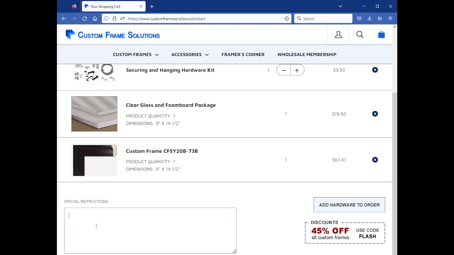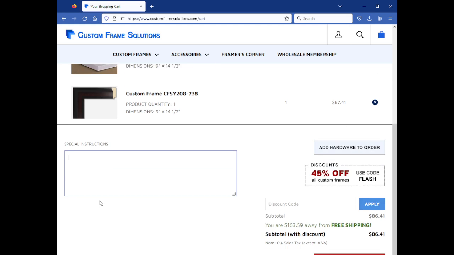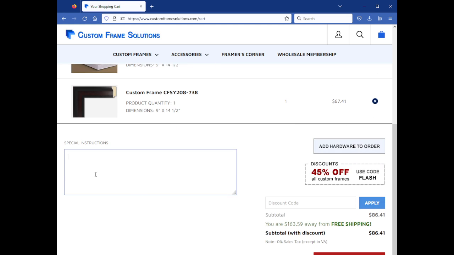You would enter in the special instructions. If you're a first time customer and you basically want us to review your order with you before we start production, you can put in the special instructions box a request for a representative to contact you to review your order, and we'll definitely do that and answer any questions you have before we go into production. So that's where the special instructions box is very helpful. Be sure to just convey to us whatever thoughts you have there.